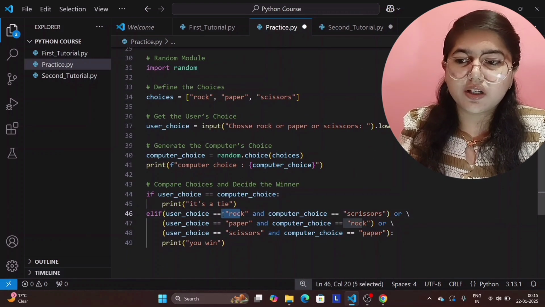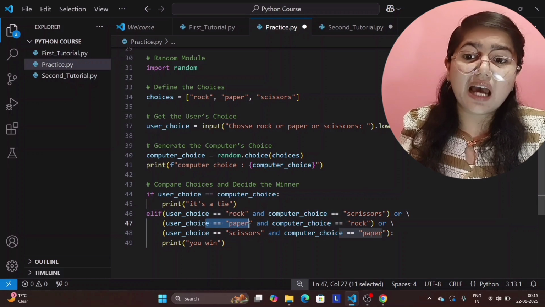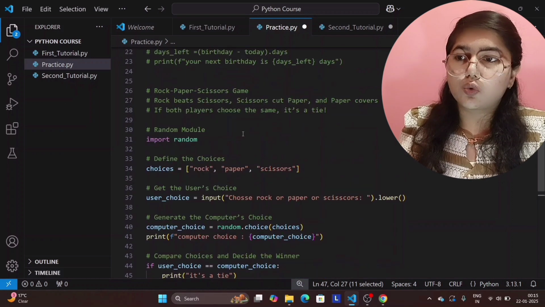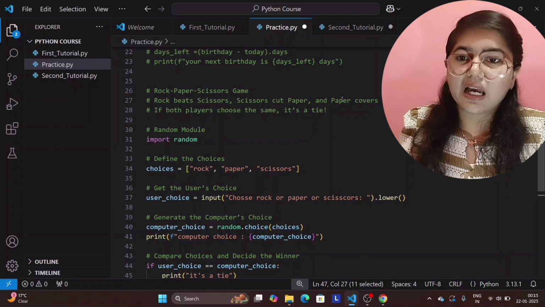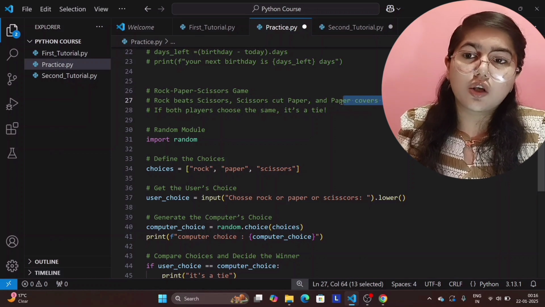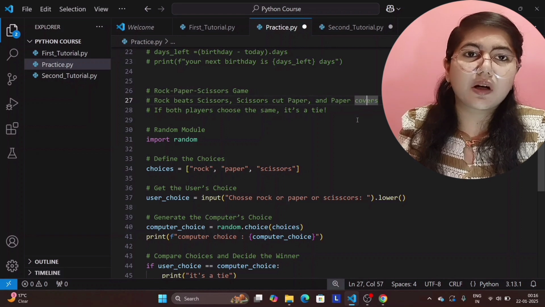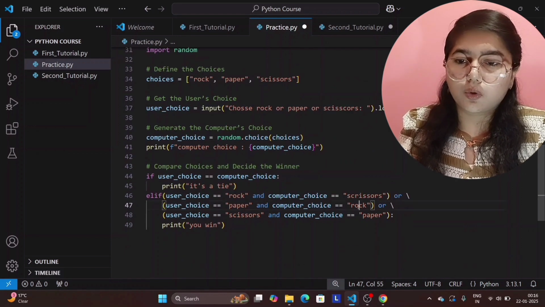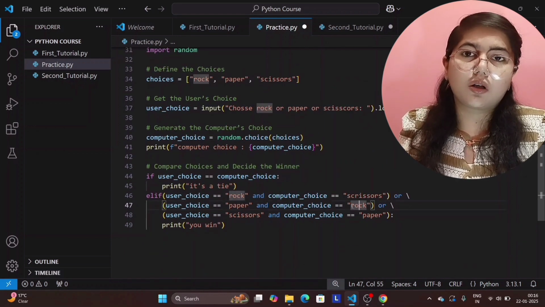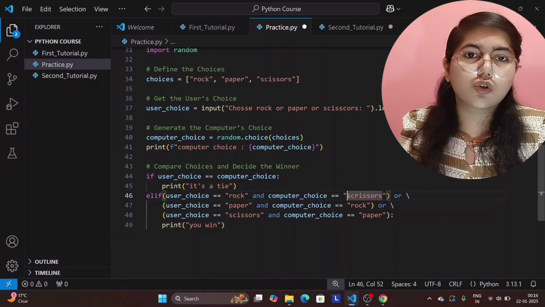So that's why the user is winning. Next condition is if the user chooses paper and the computer chooses rock, so the one who has chosen paper will win because paper covers rock. In this condition also, the user will win.